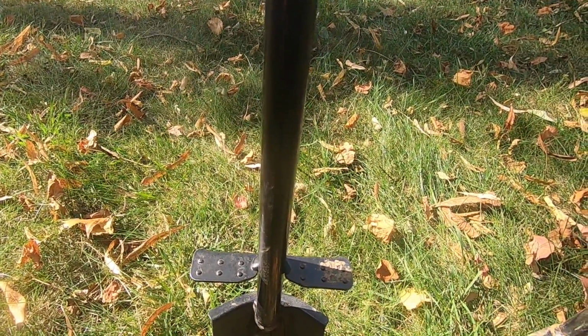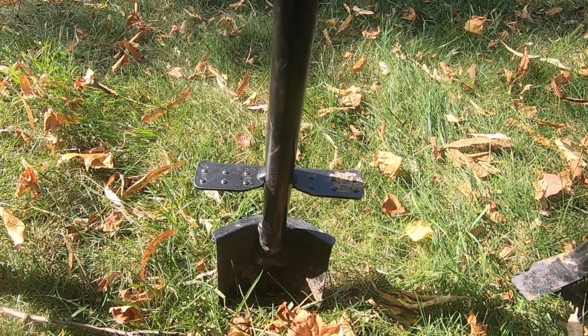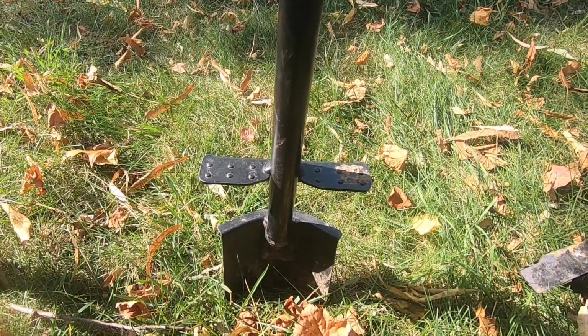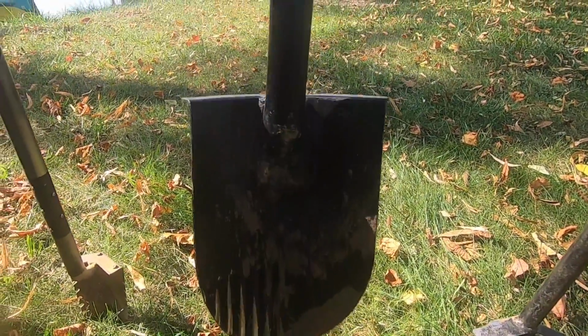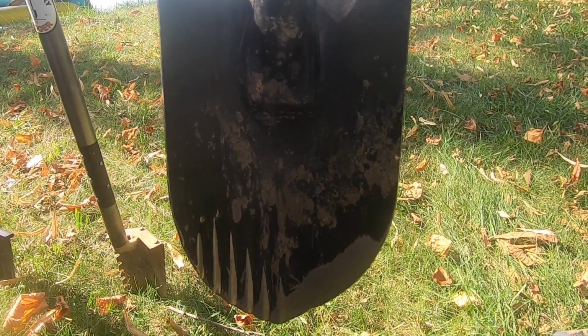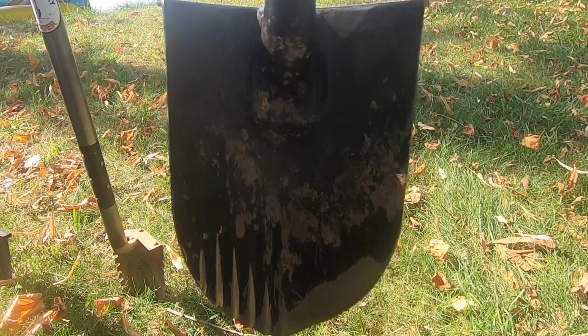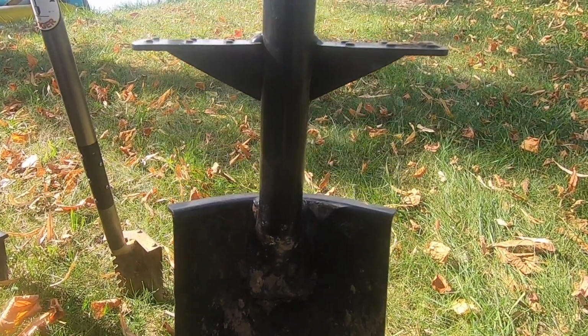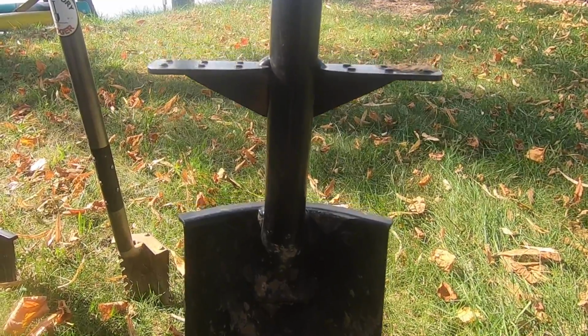One of the things I really like about this shovel are the pedestals right here. These allow my blade to reach a greater target depth. A lot of times, if you're placing your foot on the top of the blade or spade, that's as far as you can go, but these pedals allow me to get another 3-4 inches in depth.